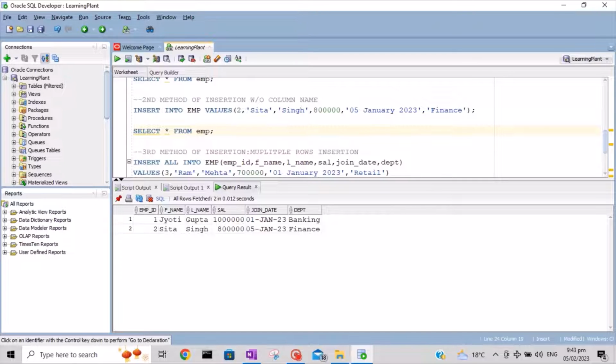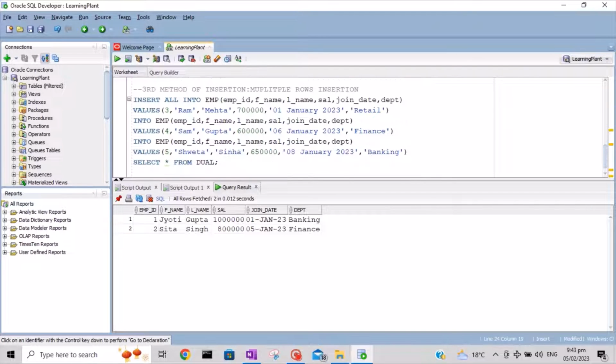Now let's see how we can insert multiple rows in one query. For this we have one syntax. We need to use INSERT ALL INTO, then the employee table. We pass the table name and then the column names, and corresponding to each column we pass the values. Here I have already defined the column names, which are fixed, and we want to insert multiple rows of data.